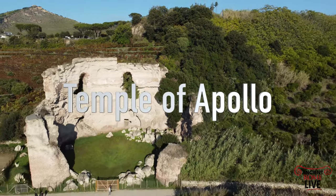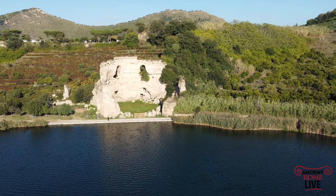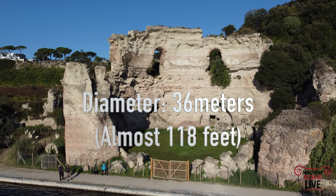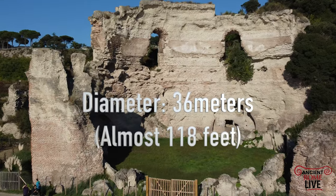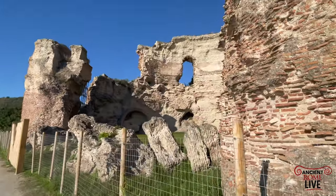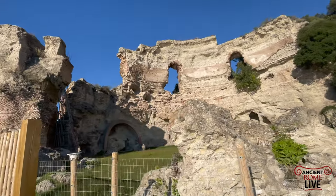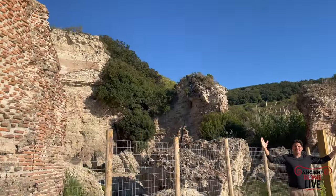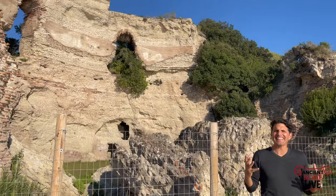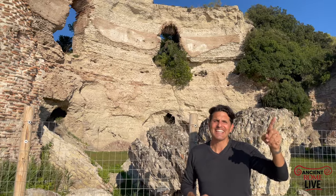Now to Lake Avernus, nearby Baia. There is the so-called Temple of Apollo — again, a thermal bath complex on the water's edge — and this was truly astounding in scale with a diameter of 36 meters. Look at the people passing by for scale; this was a gargantuan structure. We have so many vaulted structures here in Baia in the northern Bay of Naples, the so-called Gulf of Pozzuoli. The domed architecture they created around Pozzuoli and Baia is exceptional and there's nothing like it, right on this beautiful, historical, mythological lake, Lake Avernus.